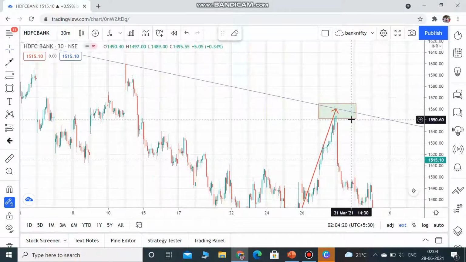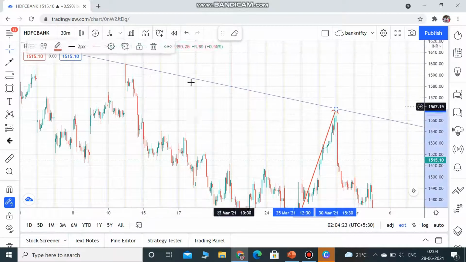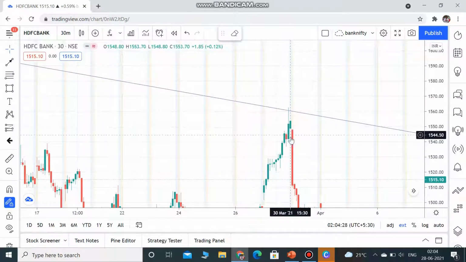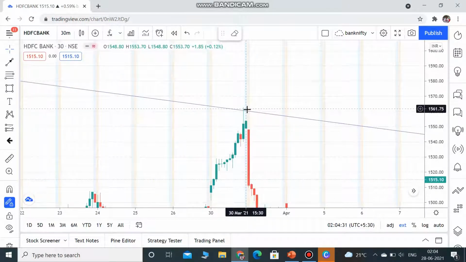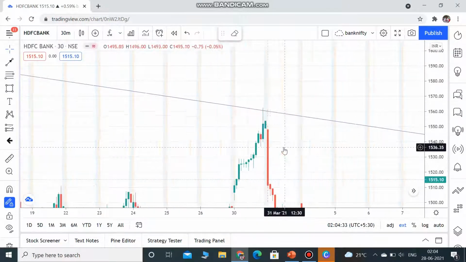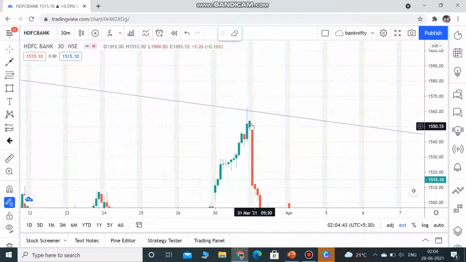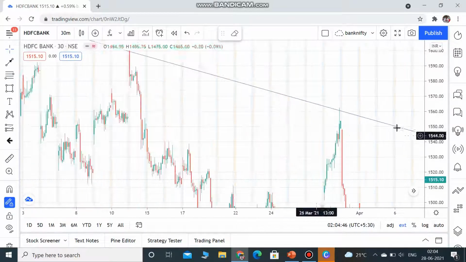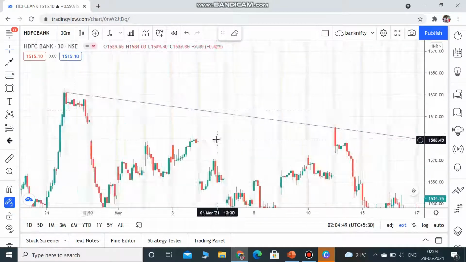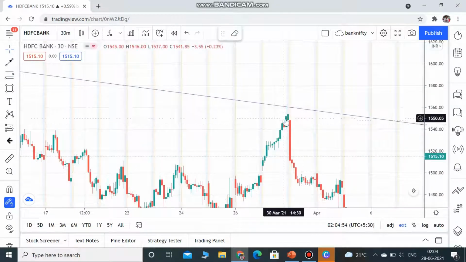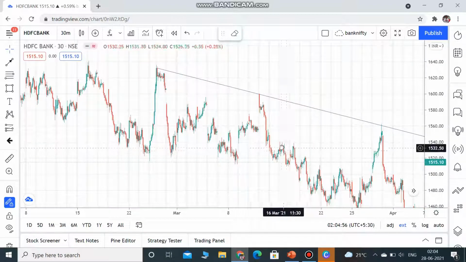What is a long wick rejection? A long wick rejection is this candle, and you see a line here that is called a wick, where the stock has moved till this point and there were many sellers at this position and sold it here. So this is called a long wick rejection. Either you have to wait for this kind of consolidation or wick rejection to take a trade.